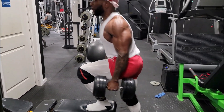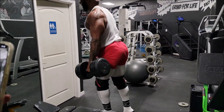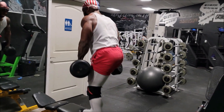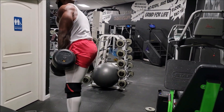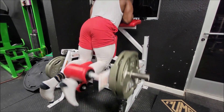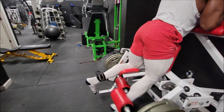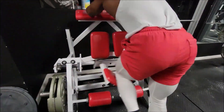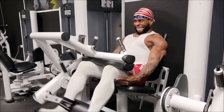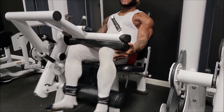Speaking of bringing in details from the side, make sure you're getting in some lunges, or something like step-ups or some Bulgarian squats — something single leg — so you can really focus your mind on your footing, and squeeze through your heels and mid-foot and really squeeze those glutes and the muscles on the side of your leg. For the one leg at a time stuff, it's more so about the technique than the weight. Going crazy heavy without thinking about technique on single leg stuff can really affect your knees. Make sure you focus on foot placement, really connecting with the ground, squeezing those outer quads and that glute, so they tie in nice and sharp when you lean.